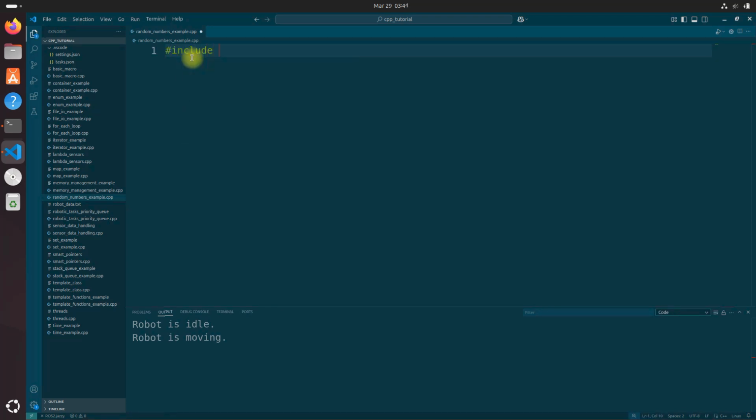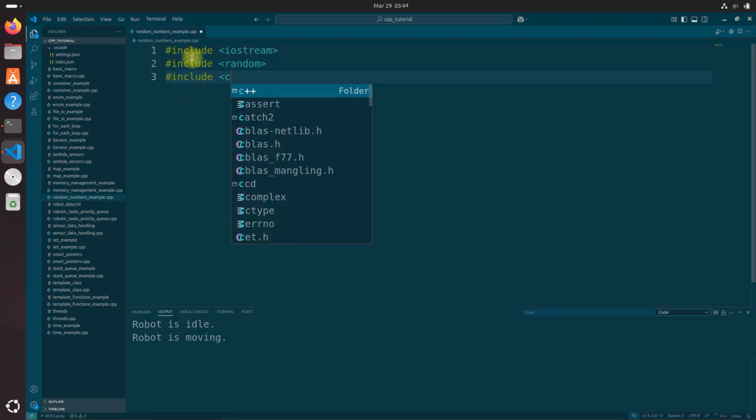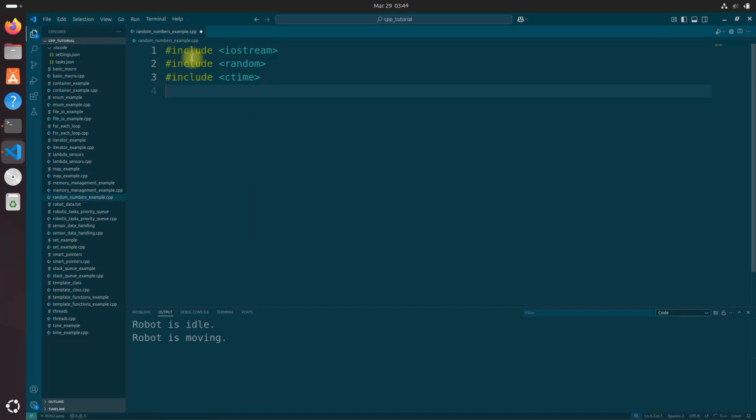#include <iostream> for our input output. And let's include the random library. And let's include another library as well, ctime. Let's do the main method.